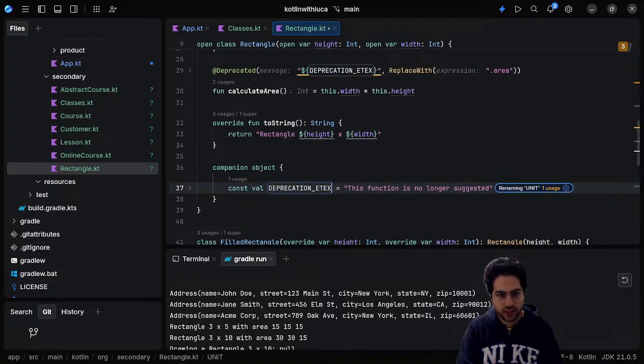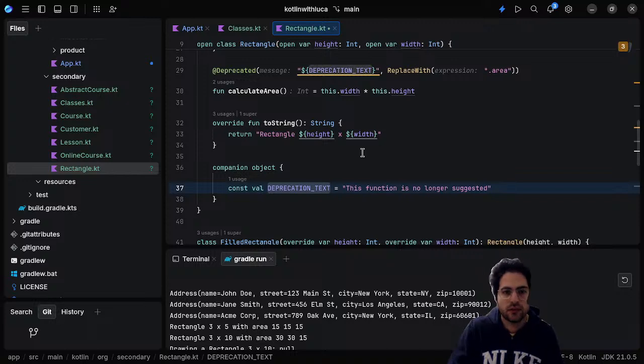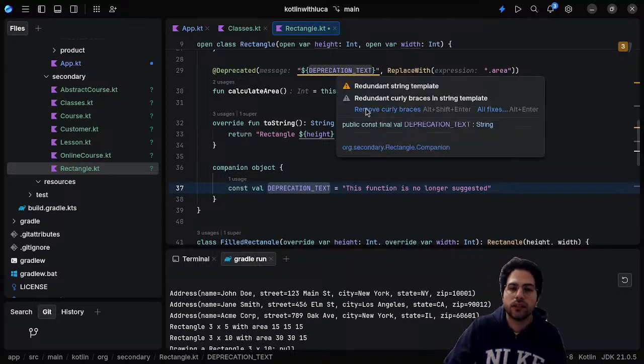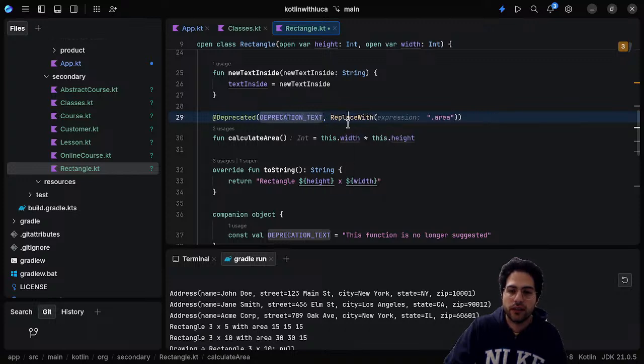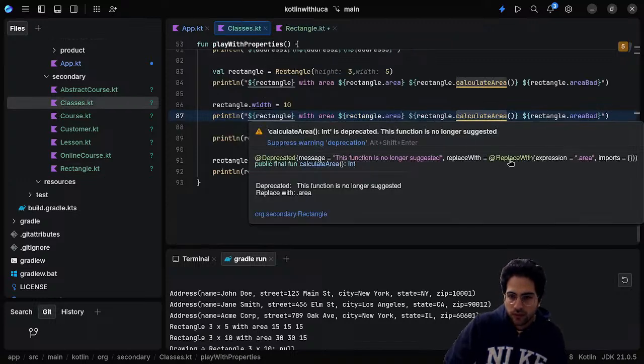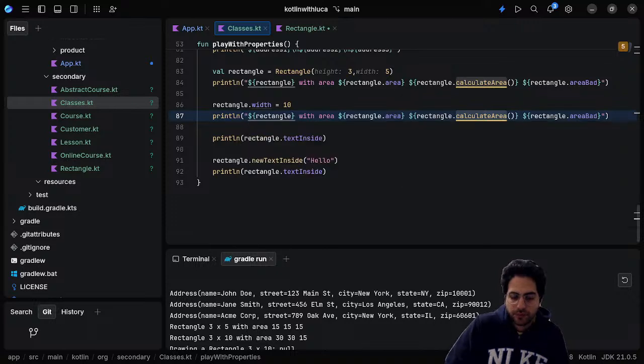Deprecation text. Right. So we have our deprecation text and we have our replace with suggestion. Replace with dot area. Perfect.